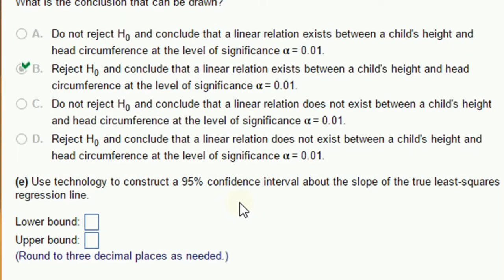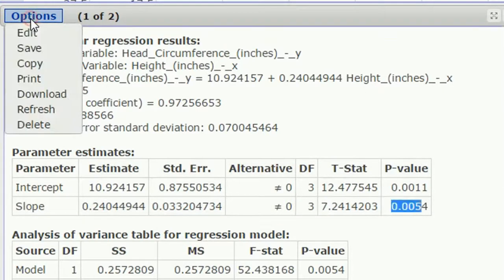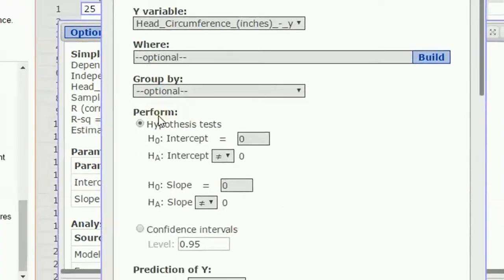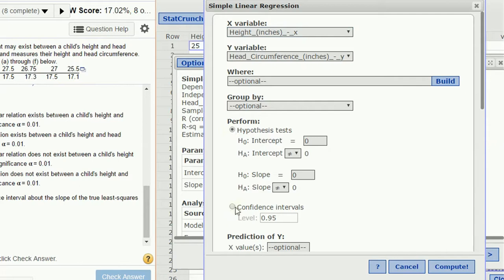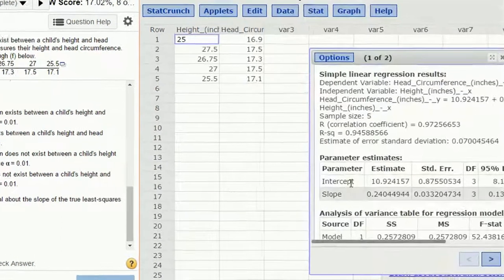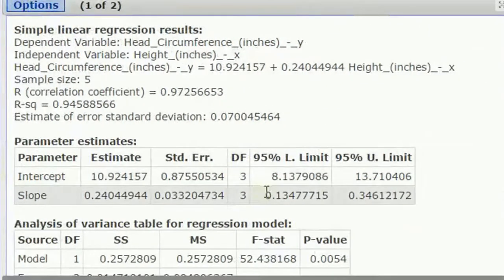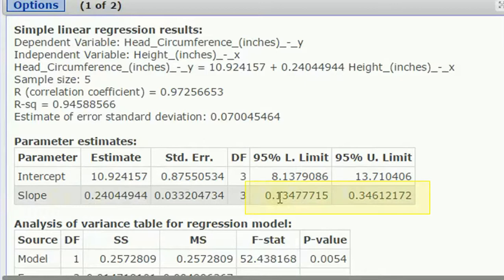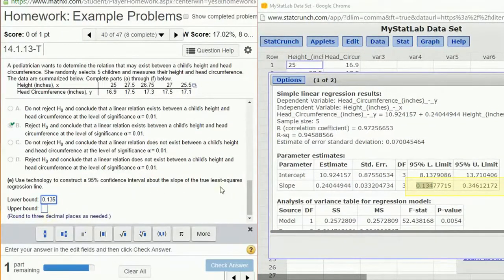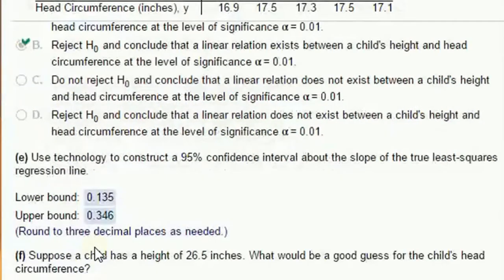Now, let's do a confidence interval for the slope coefficient, slope estimate. Let's go back to our options for our output. You can either perform a hypothesis test or you can make a confidence interval. I'm going to create confidence interval at a level of 0.95 and click compute. My output is a little bit different now. In this section, instead of having an alternative and a p-value and a t-stat, I've got lower limits and upper limits for confidence intervals. That's what I want. I'm doing a confidence interval for the slope, which is going to be with three decimal places, 0.134, but I have to round it up to 0.135. And the upper limit, I'll just copy it exactly like that, 0.346.